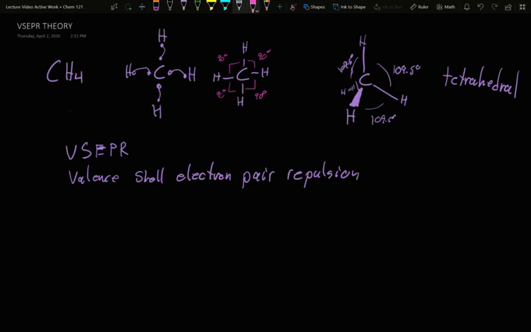Now, two electrons in a bond, so these two here or those two there, the electrons in the bond can't get away from each other. They both have to be in the same place to be in that orbital. But they can move away from all the other orbitals. If you ever held two magnets near each other, they push away. So try this. Put your hands out in front of you together, and then just swing them apart until one is all the way to your right and one is all the way to the left. They've spread out from each other. This is the idea of what's happening with electrons.